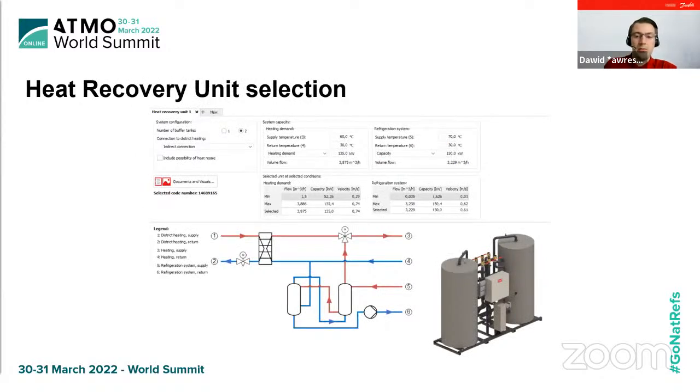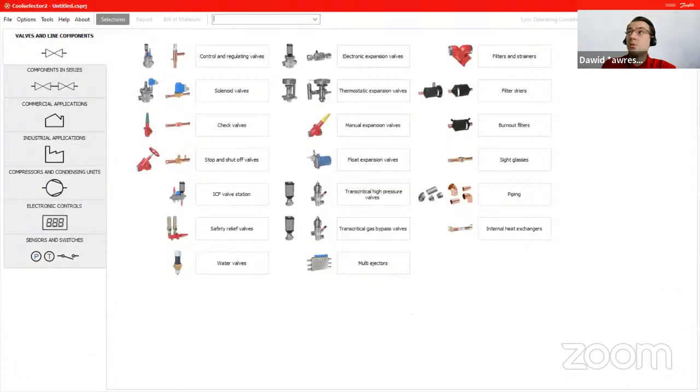When we have the design parameters for the heating system and the size of the heat reclaim heat exchanger, then we can size the HRU in the Coolselector software. We need to choose the type of the unit from 6 layouts and then fill in the design temperature, and on that basis, the software chooses the right code from 84 standard codes available in the Danfoss store. Now I will just show how you can do it.